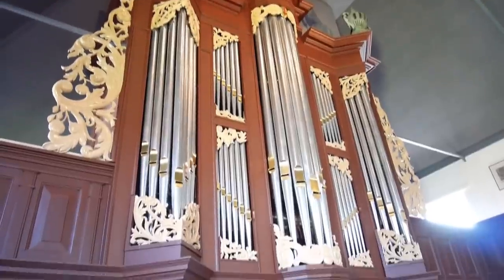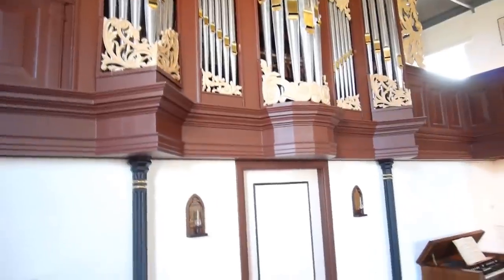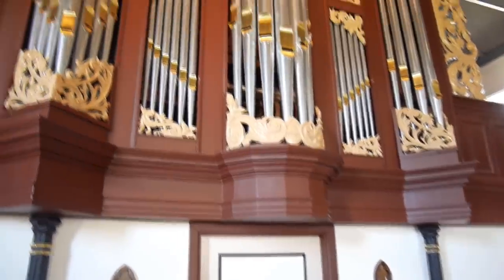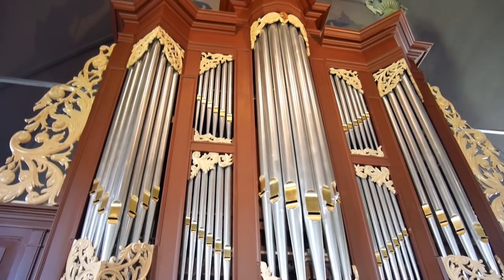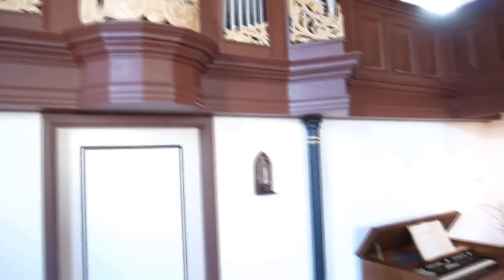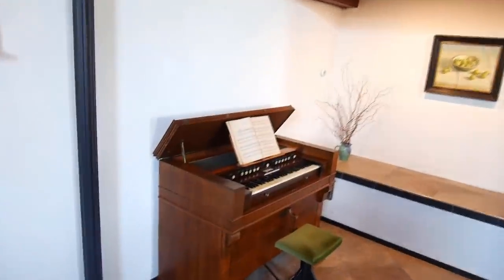This organ started its life in 1906. The organ builder made a beautiful baroque organ case, but then it was only a small organ — 10 stops, one manual, pull-down pedals. In the meantime it turned into a big organ in baroque style with 22 stops: Hauptwerk, Oberwerk, and Pedal. There's also another reed organ, a French harmonium from Alexandre.